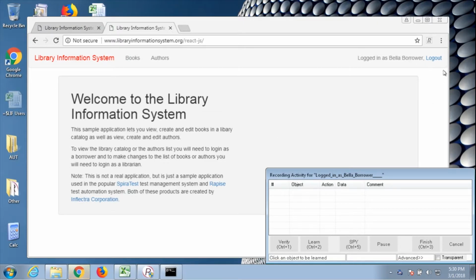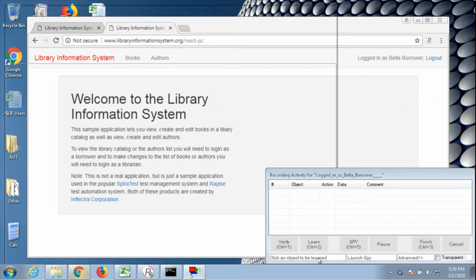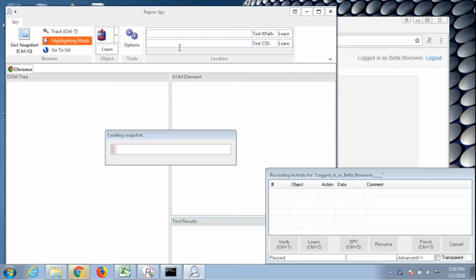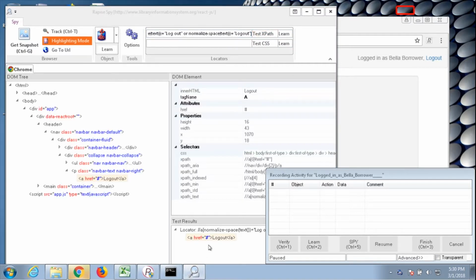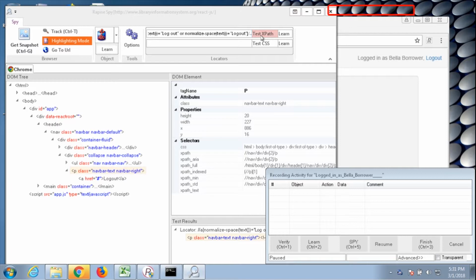So I'm looking for this text message. Okay, I'm launching SPY from this relearn. Pasting my XPath here. So now it finds logout, but it is not what I need. I need its parent. Navigating to parent is simple, adding slash and two dots, just like we do it with directories.